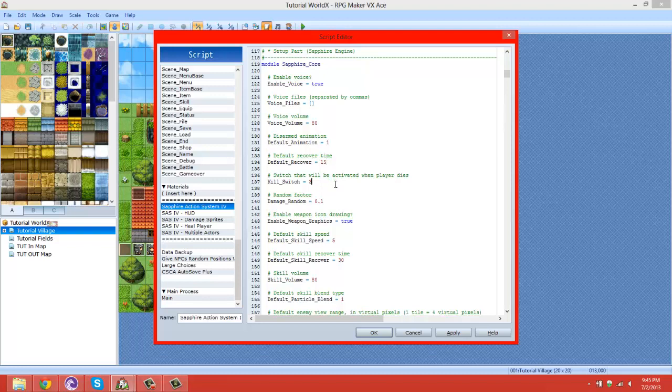Kill switch. When you're using this battle system and you die, nothing happens. There's no game over, no nothing. The enemies just stop attacking you. You're still technically alive. So that's up to you to determine what happens when you die. So you pick a switch that you want to be activated when you die, and then you have a common event script what happens. Maybe you want your character to turn around 3 times and then change his graphics into him laying down or something like that.